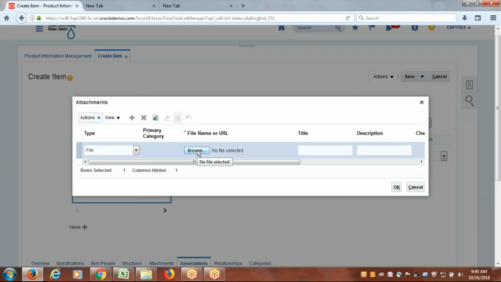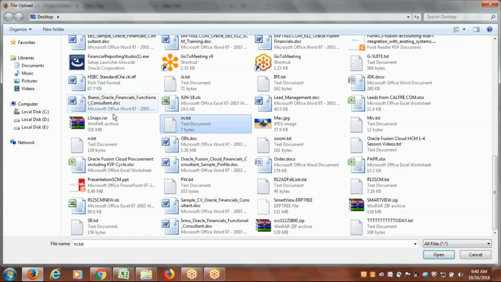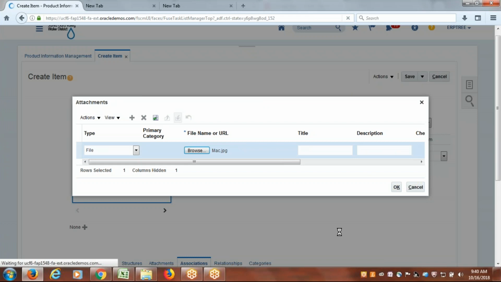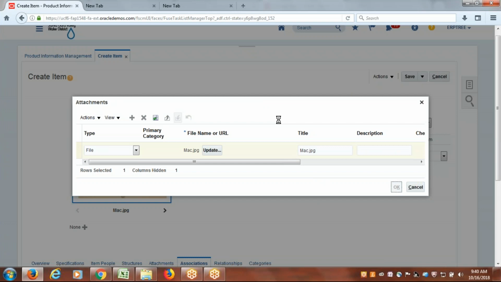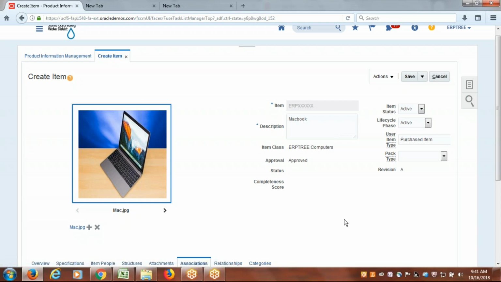Okay, browse this. For item visibility, to have a view of the item, you can attach images also. You can add multiple images. Some items may require detailed information as a view, showing how it looks. You can add a few more attachments here. Next, you can click and go through all those images. Just say save and close.